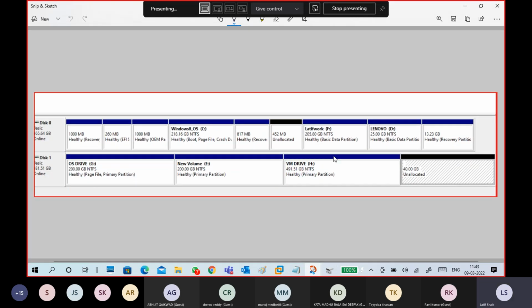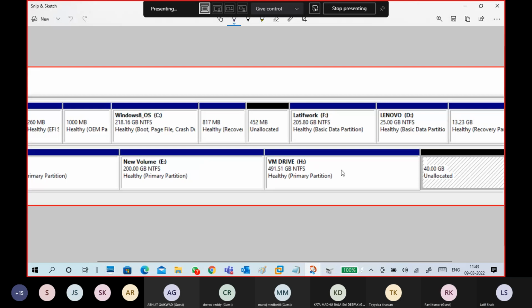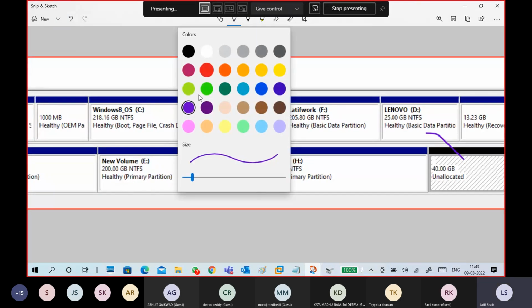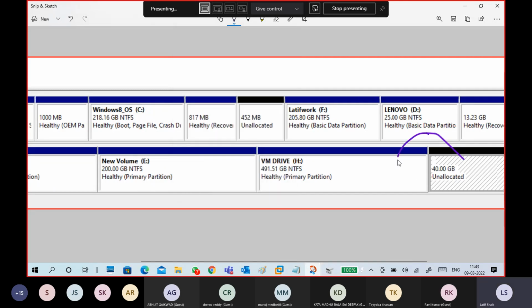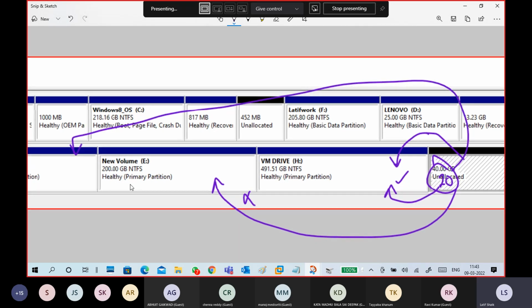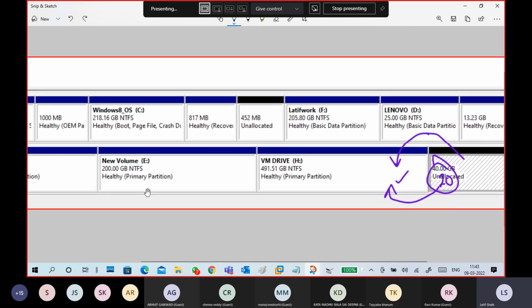If I want to add this 40 GB to this one, or just 20 GB to this one, I can add it. Okay, no problem. But if I want to add from here to here, we can't do it. We are not able to add it. So remember that point.